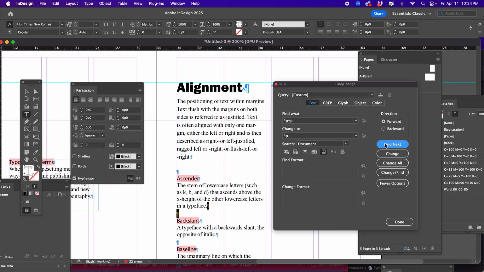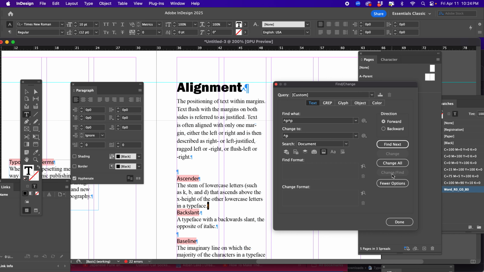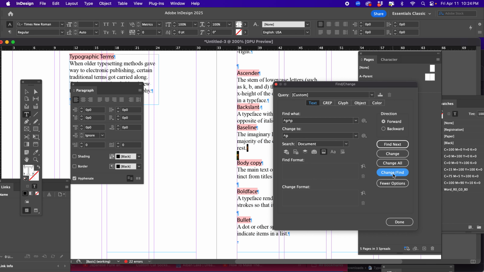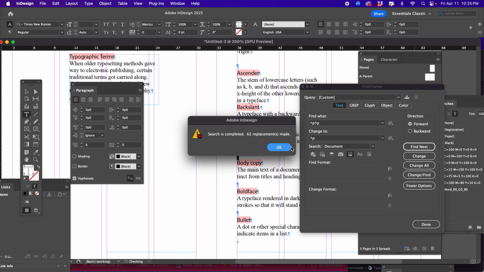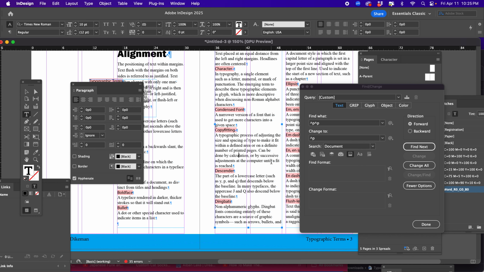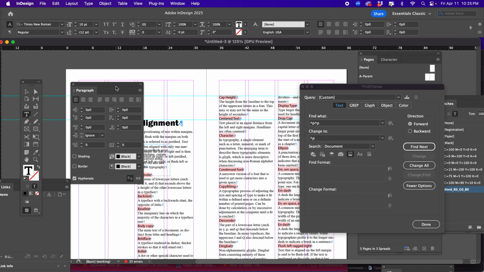And I'm going to say find next. It found these next 2, and I'll say change. And I'll say find next. Now let me try something else. I'll do change/find. It'll make the change and it'll automatically find the next one in the list. There it is. And so it found the next one. Now at this point, I am content that I'm doing this correctly. It's only finding instances of double hard returns. So I can just let it go and say change them all. 62 times it did that. Okay. Now I'm ready.